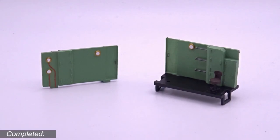So there we have it, one completed cab, as it were, cab number 2 on the right. Still yet to get cab number 1 end out and fit all the bits and pieces to it. But you can see basically the idea behind it, and it certainly does transform the look of the leader cab and looks a little bit more, shall we say, prototypical.